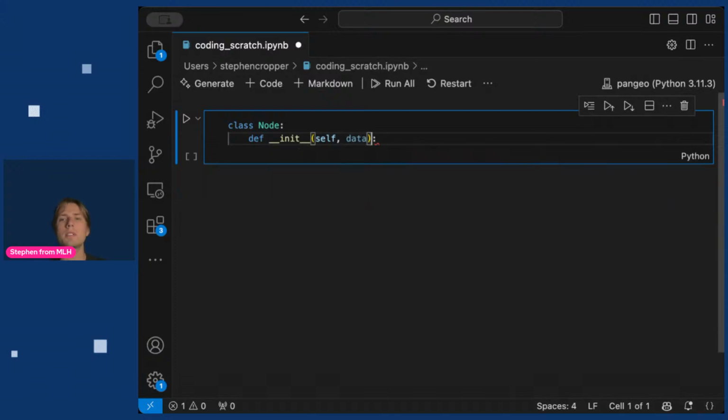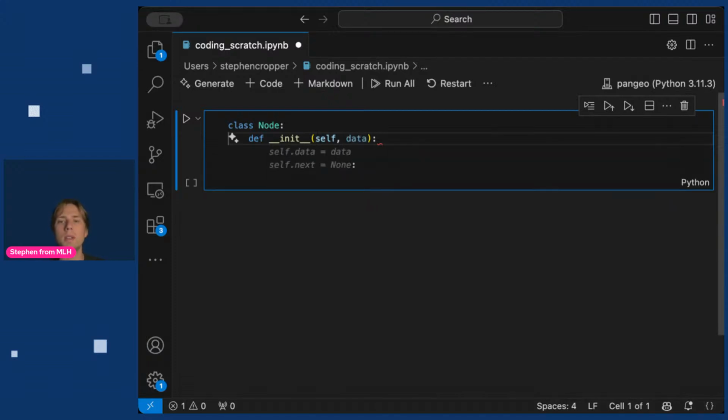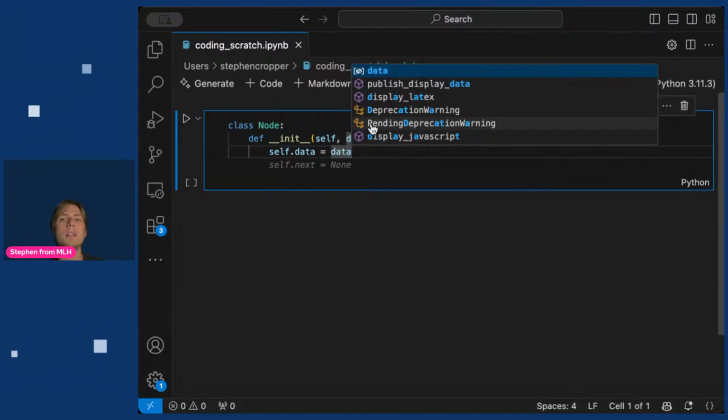And so it'll have some data that we can assign. So I'm going to make the first line of this init self.data equals data. So that will assign the data to an attribute of the node.